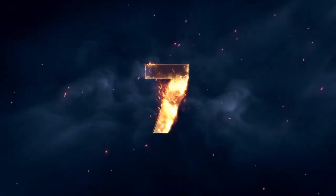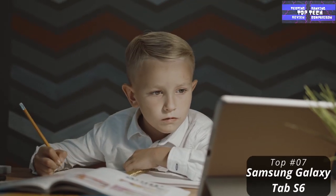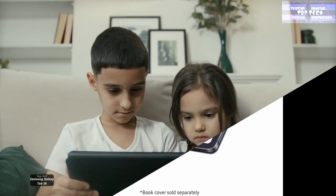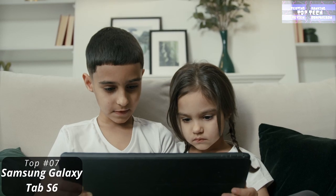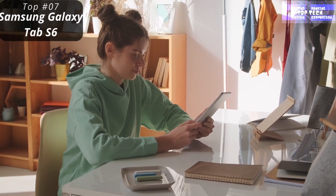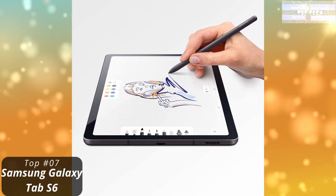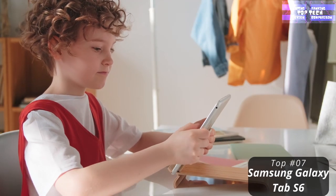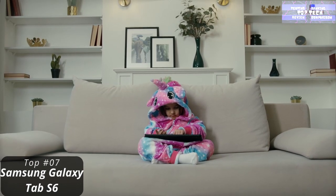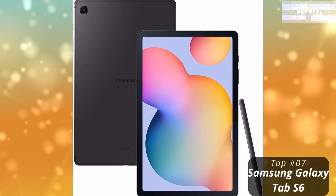Top 7: The Samsung Galaxy Tab S6. This is one of the best Android tablets, with an impressive screen, excellent speakers, and blazing-fast performance. However, with cheaper options available from Apple and Samsung itself, this exceptional device will only appeal to a few tablet buyers. It offers powerful performance — work efficiently with PC power and have creativity at your fingertips with an advanced S Pen. Its slim design fits your lifestyle with up to 14 hours of battery life. However, it is costly, battery life is only fine, and it is difficult to hold in one hand.